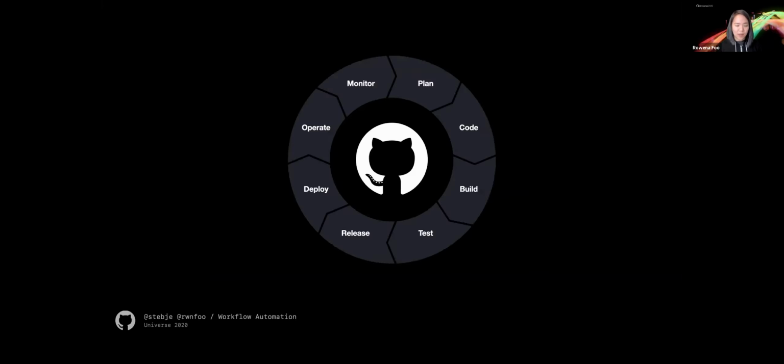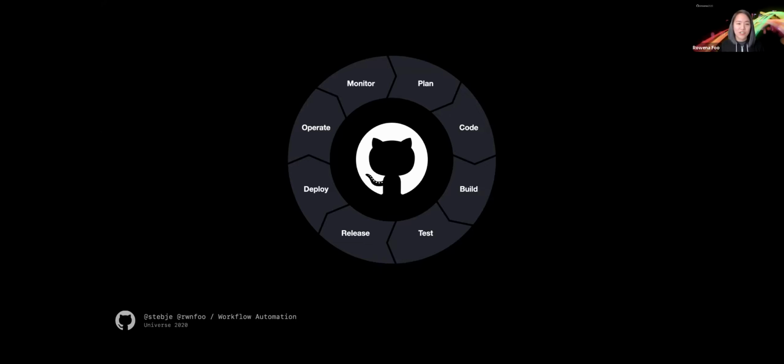This diagram, maybe a lot of you are familiar with it. This is the diagram that shows your entire software development lifecycle. I'm just going to call it SDLC from here on, because it's a very long phrase. Along this lifecycle, developers may have to switch between different tools to carry out different tasks. Most of it might not even be directly related to your code.